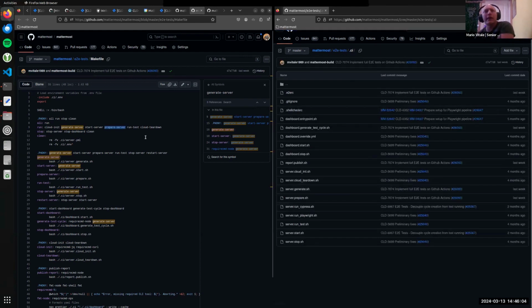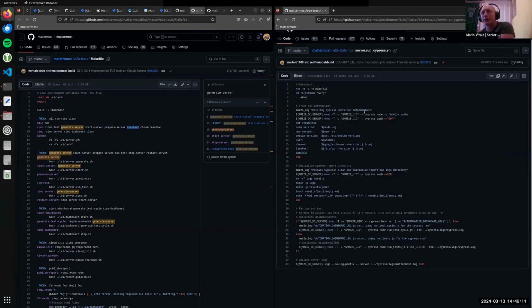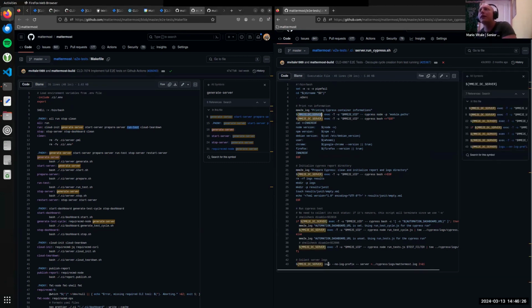And in the end, we run the tests, which again is really a thin layer because the Cypress container has been set up at generation time. So what we do is, you will see this pattern, we run a command in the Cypress container of the server Docker Compose file. And this is how everything happens here.